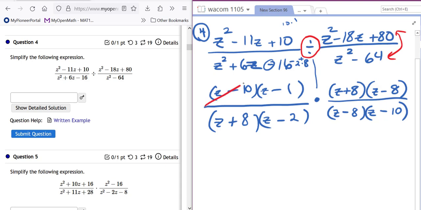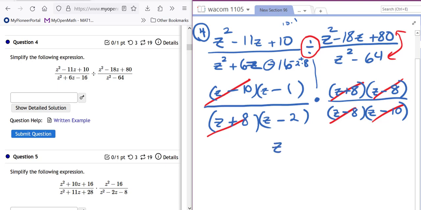So I can go on this diagonal, take out the z minus 10. That's good. And I can't do the z minus 1. Right? If I try the other diagonal, I can take out a z plus 8. Right, that's good. And I have one that I can take out vertically. This z minus 8 can go out vertically. And then I just put everything back together. This one I have a z minus 1. This is 1 when everything crosses out.